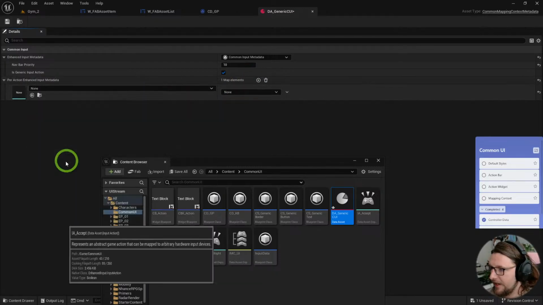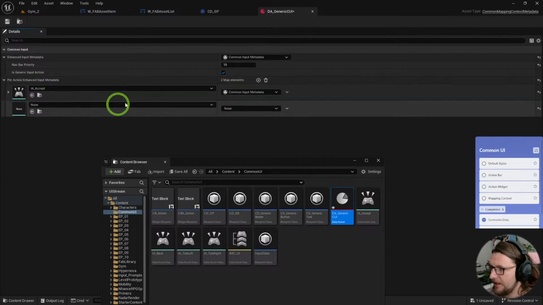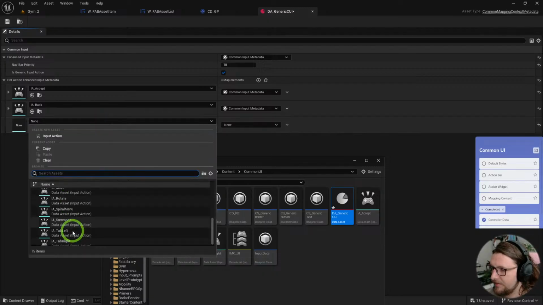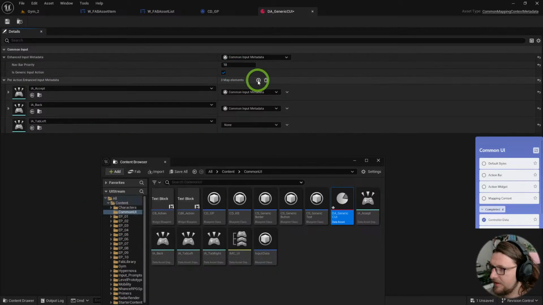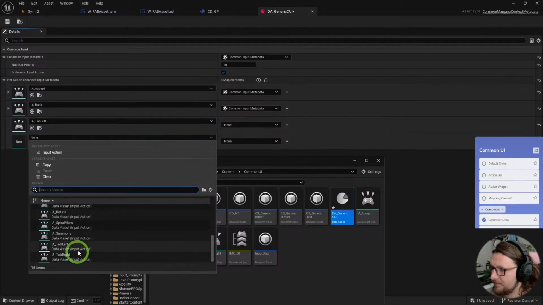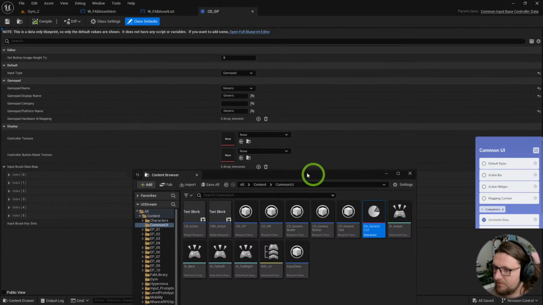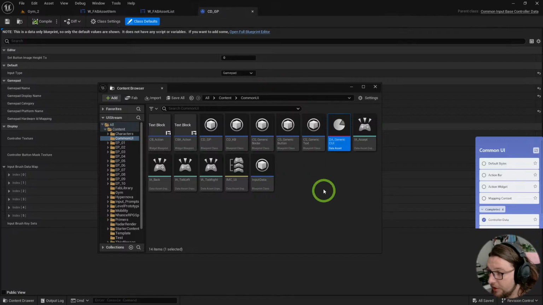So we can add our actions in here. We have left tab and right tab. I actually disabled these just to see if that was actually necessary. It didn't seem to do anything before cook time, but maybe something happens at cook time.